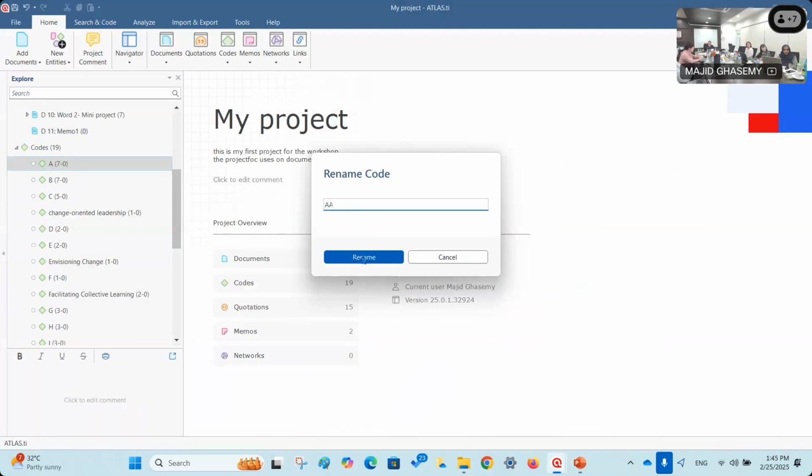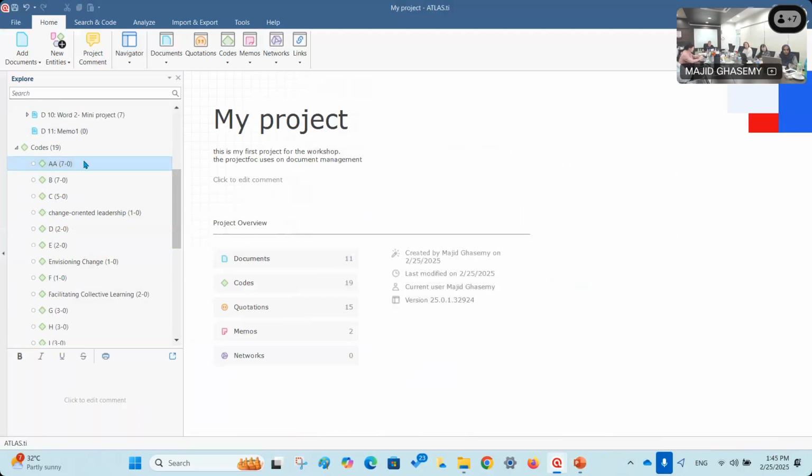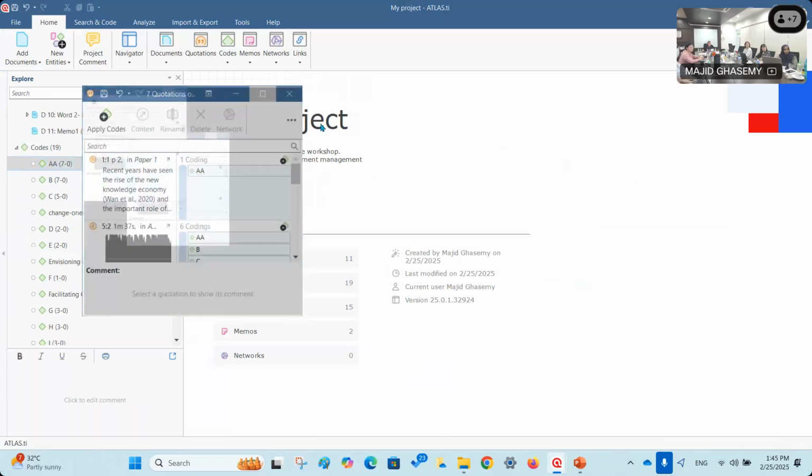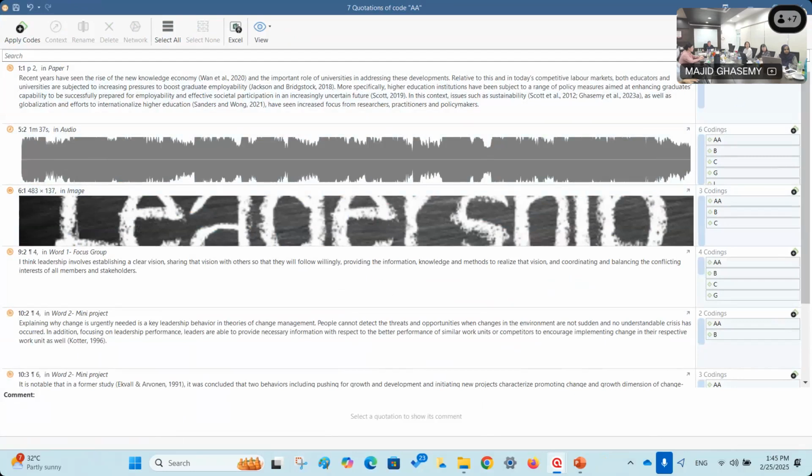And then if I click rename, this code now has changed to AA, right? And if I click on this code, you can see all of the 7 quotations in a new window. So these are the quotations. And you can see that the code has also changed to AA here, right? So anytime that you change a code, immediately it is applied in the entire project, right?